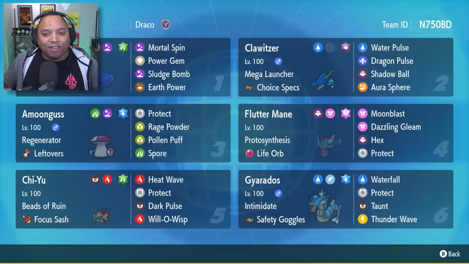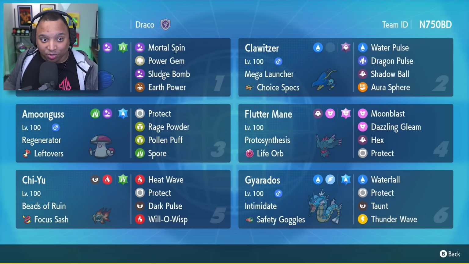But this having Choice Specs increases that damage even more, right? So you've got 50% increased damage on Water Pulse. You've got Choice Specs increasing that damage even more. It's going to be kind of interesting to see how much damage this Clawitzer does. I'm really excited for that.